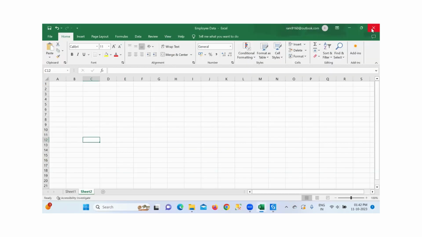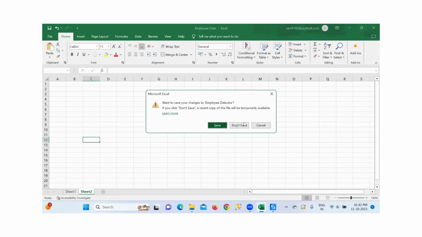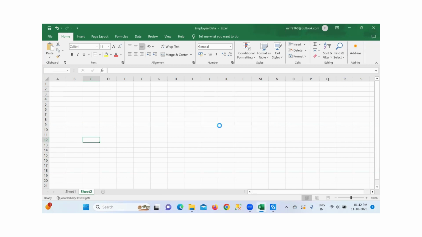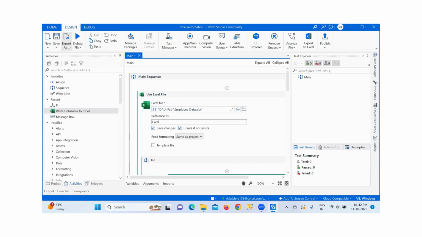So let us close the Excel file and save the process. Click on that.